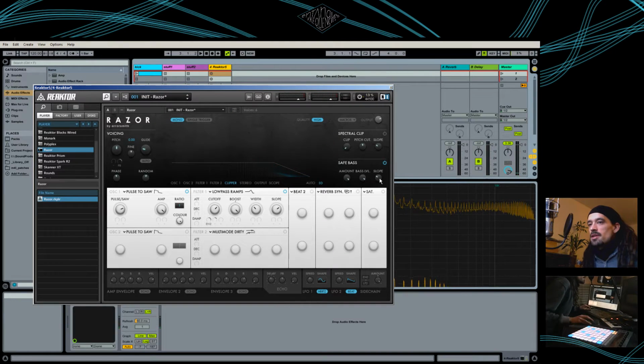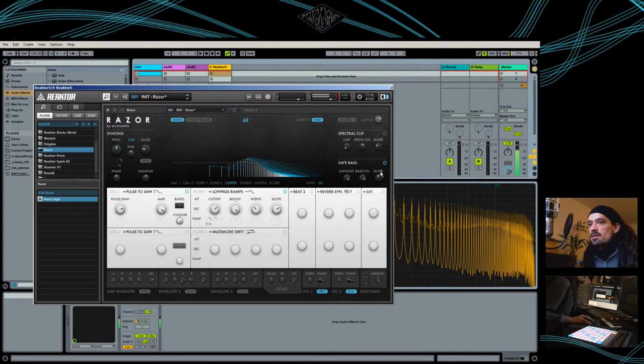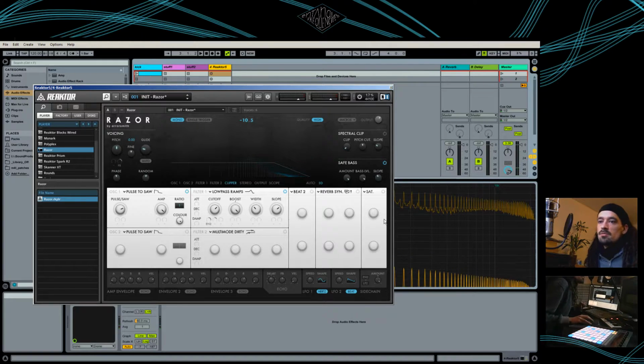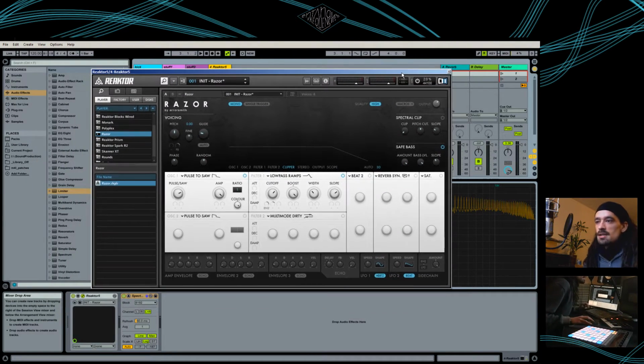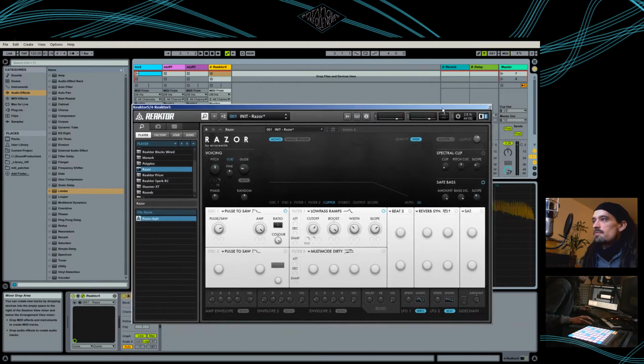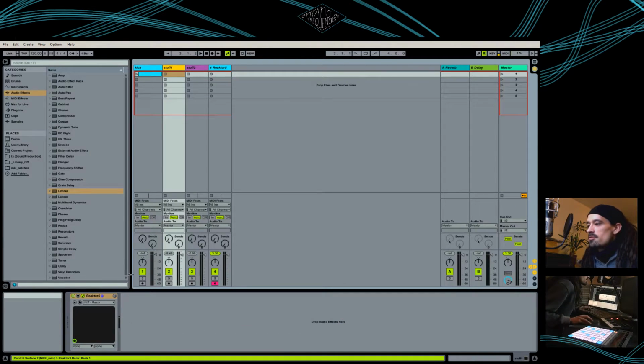You're putting it all the way up. And here you will add a little more overtones from the saw wave. So yeah, that's the synthesizer. I like it a lot. You can do a lot of stuff with that. For instance, something like that.